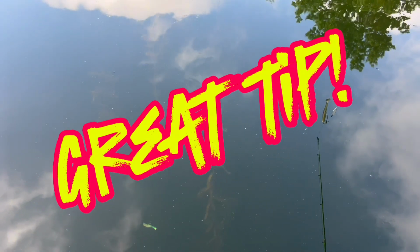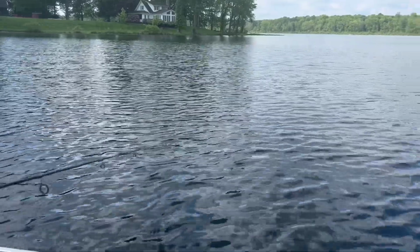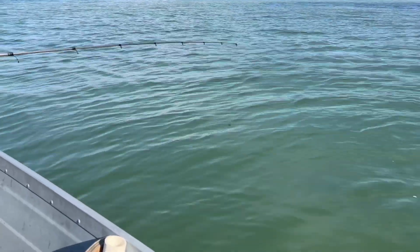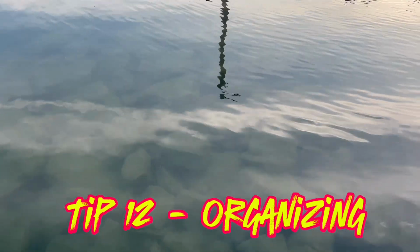So the quick and easy tip to do this if you're out on a boat with no depth finder is to put a heavy sinker onto a swivel, drop it over, and count 1,001, 1,002, etc. Every second is about a foot. So when she hits bottom, you'll know roughly what depth the water is in that particular spot.